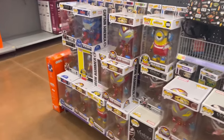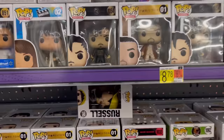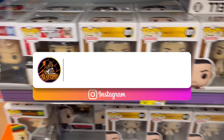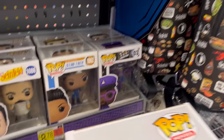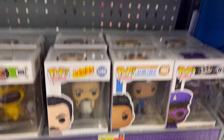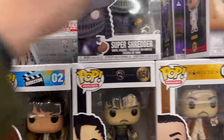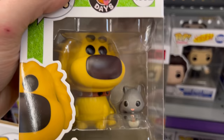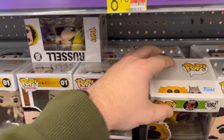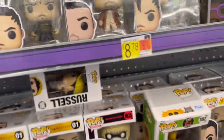Tons of big 10-inch Pops, and then some little ones too. We got Super Shredder, we got Doug, we got Starship Troopers, Hamilton. There's Russell hanging out. Star Trek, we got Wenwu. Got some Dune Pops. I really like these Doug Pops — I'm a big fan of the movie Up. It's one of my favorite animated movies. I love it, it has a ton of heart.